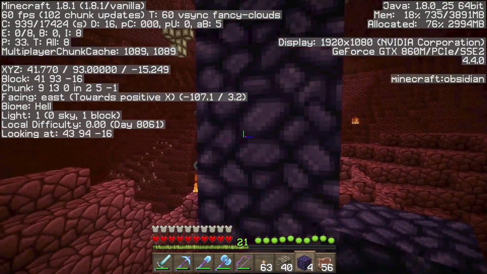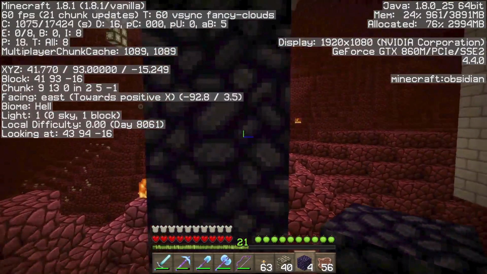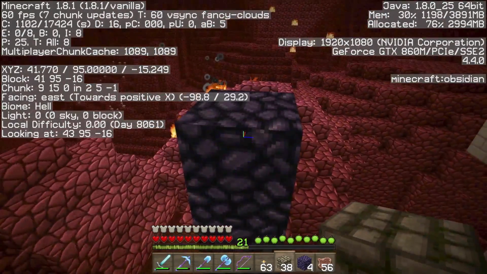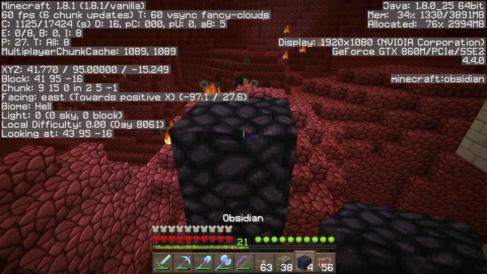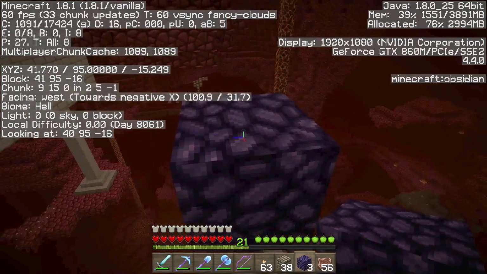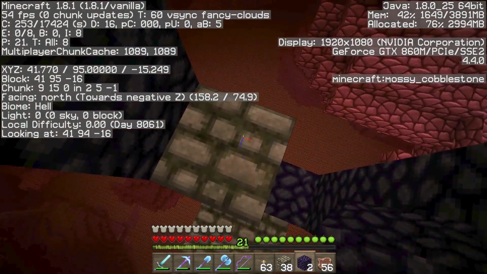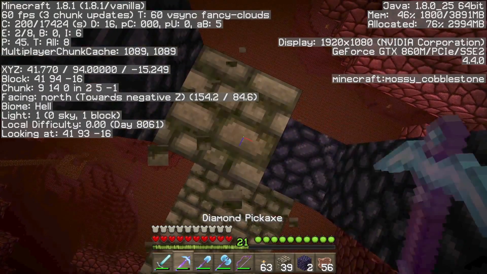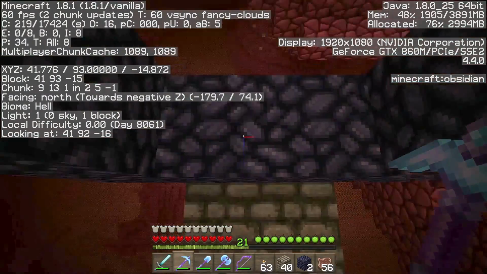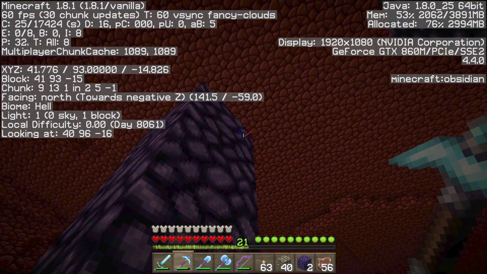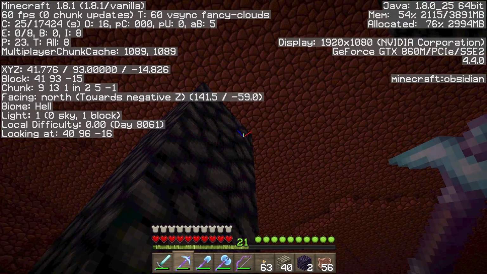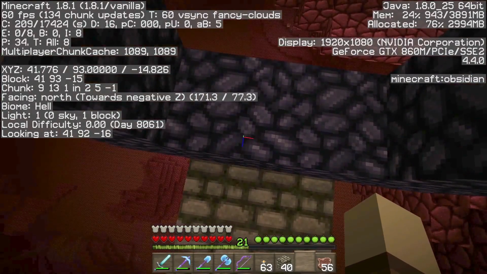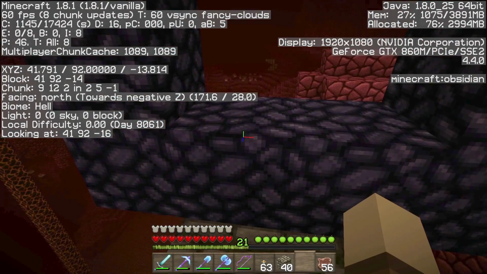All right, so let's see if I got this right. 1, 2, 3. Okay, I got to get up one more. Bear with me here. This is easier than it looks, trying to build this while I'm talking and not dying in the process. I don't know how some people can do this. Maybe they're just better at this than me. Okay, so we'll place that across. We'll step back, still without dying.